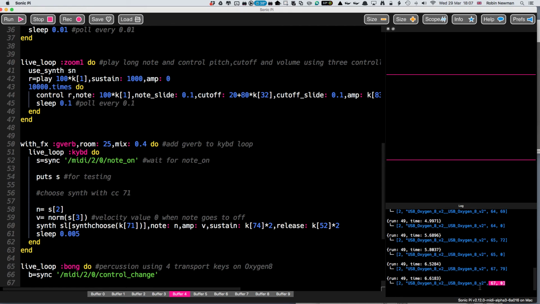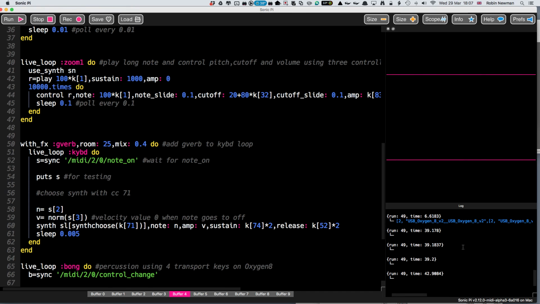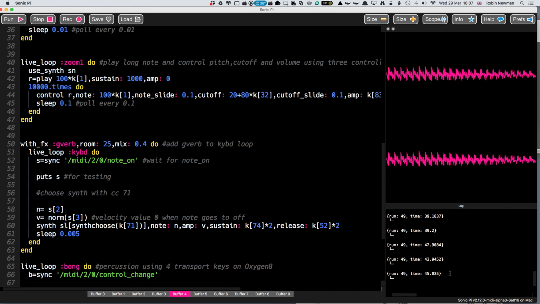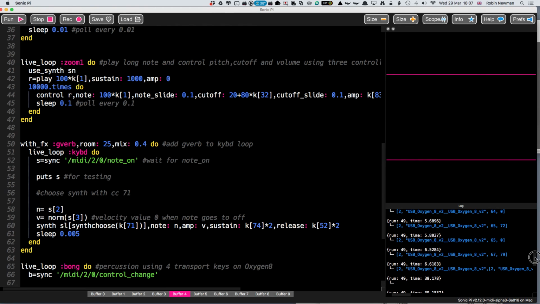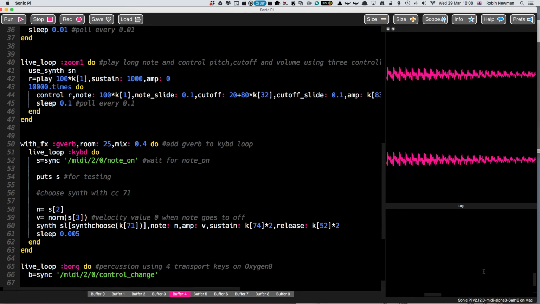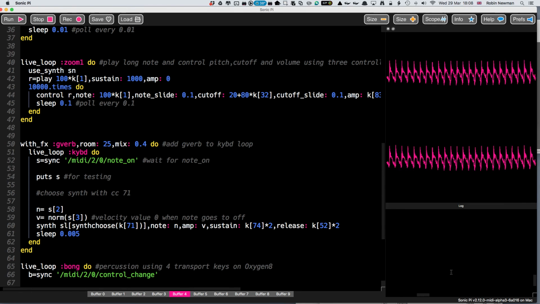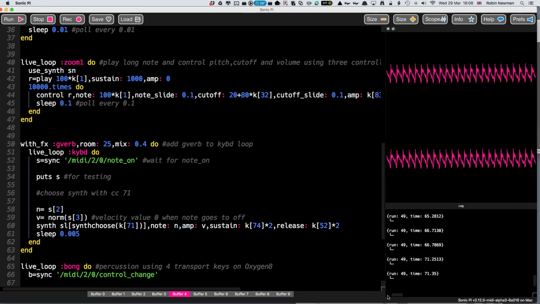I'm going to hit a key hard, and you'll see that this one gave us... go around the loop too many times, but if we go up to where it actually turned on, let's see if we can see it there. 113 was in fact the velocity which I had. It's going around lots of times and playing the note several times over there. But if I just do a short one like this, let's go back again.